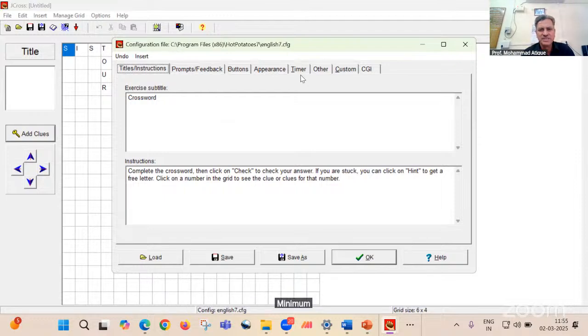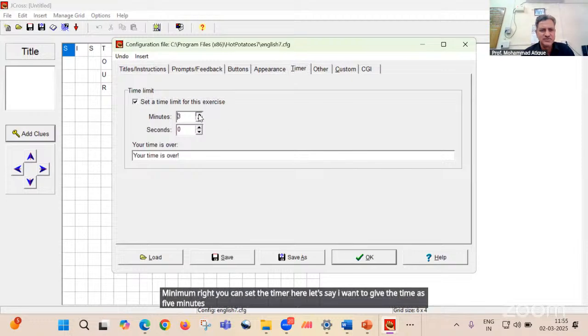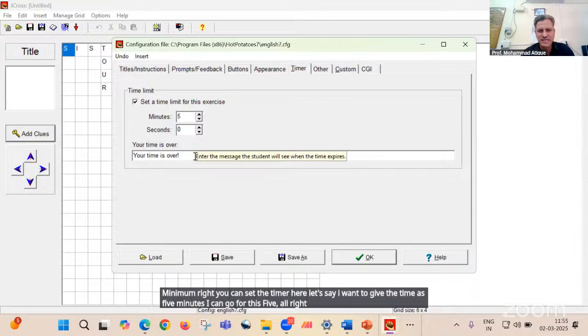You can set the timer here. Let's say I want to give the time as 5 minutes. Whatever message you want to display, be it that your examination is over or your time is over, whatever you feel appropriate, you can key in here. Click on OK.